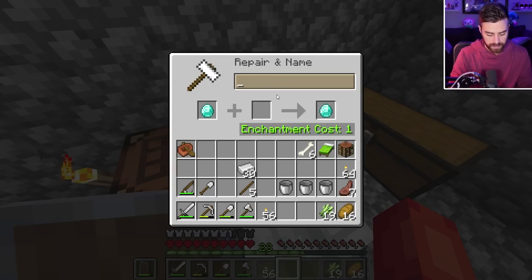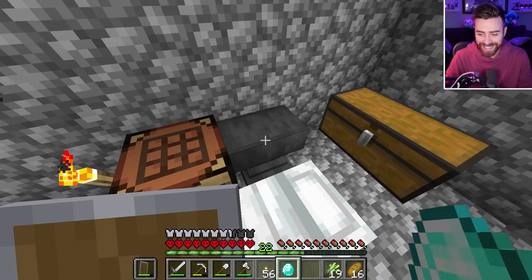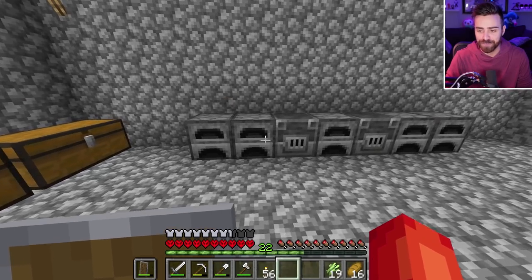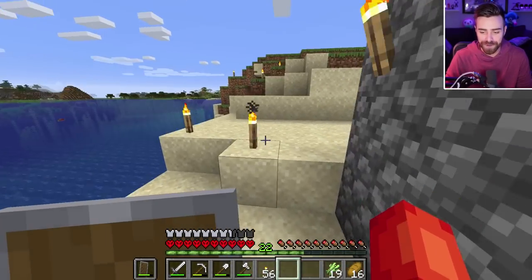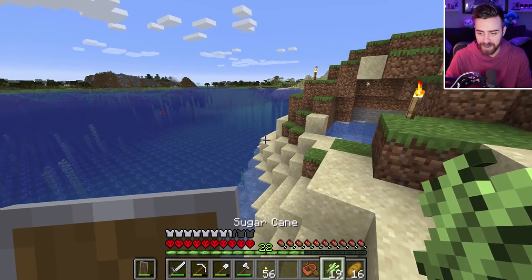Can I just name this my first diamond? I did it! So my first diamond! Okay! So we have it named. That's awesome. Now we just need to get a picture frame for it and hang it up. Because we're not using that diamond. It's gonna be like your first dollar bill when you have an establishment and what have you, and it gets hung up.